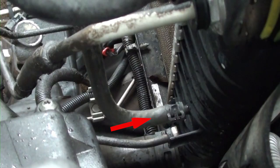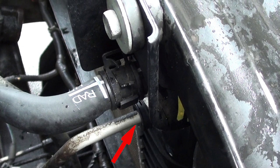Now let's go to the passenger side. Next, you're going to connect this small radiator line that's in the middle of the tank, again shown by the red arrow. Once you have that in place, then you're going to connect the upper transmission cooling line as shown by the red arrow. Again, you know how to put that in. Remember, don't lose the clip. And the last hose you're going to connect is this radiator hose here, as shown by the red arrow.